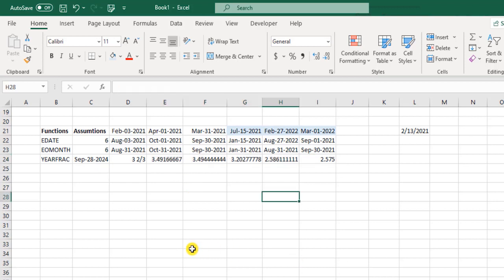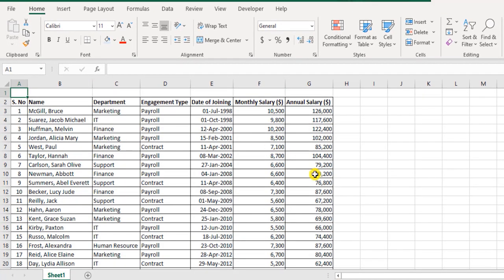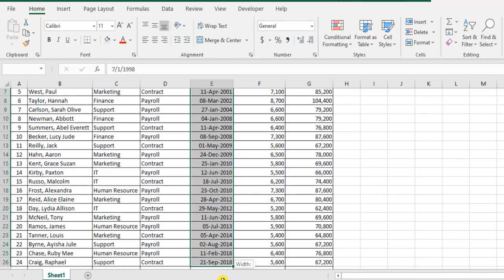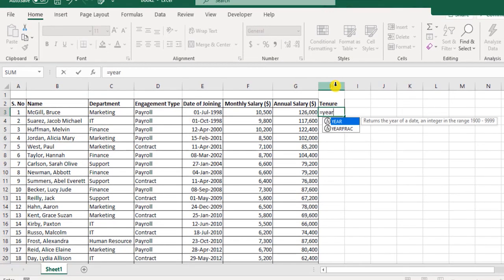Now moving on, let us see a good application of this YEARFRAC function. So we were earlier working on the Bright Lights Corp case study. We have this date over here. Now we see that the date of joining is this given over here. Can we just try to find out for how long have they been working with this company? So here we have tenure. Now I would like to know how much time did they spend here. So I have YEARFRAC.